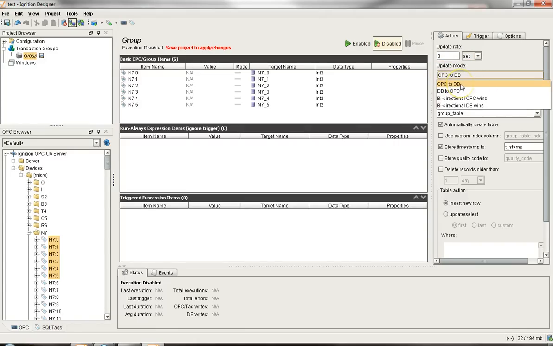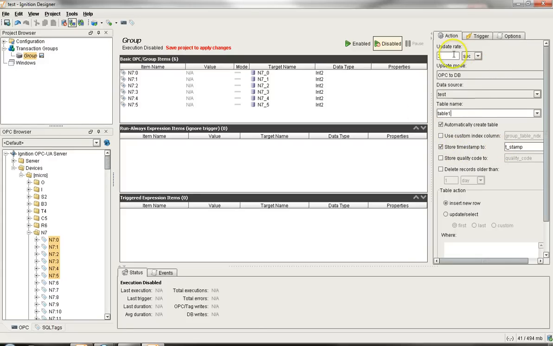into the database. And you have some other options here, by the way, for bidirectional updates. And then you choose which database you want that to go into. And that database is empty, remember? So I'll just have it automatically create a table for me, and I'll name the table Table 1. And I want it to store a time and date stamp.